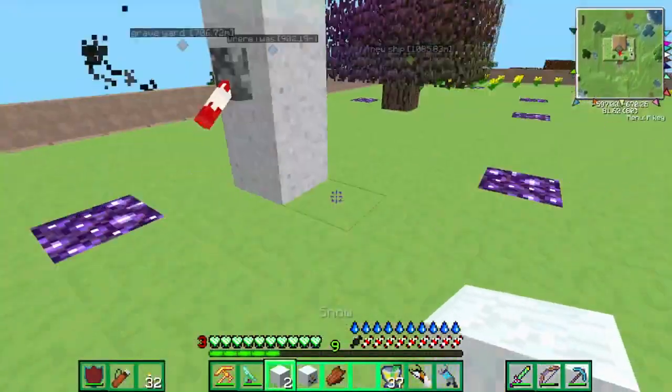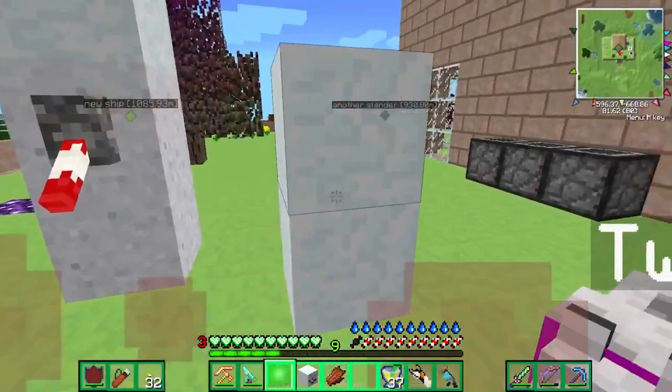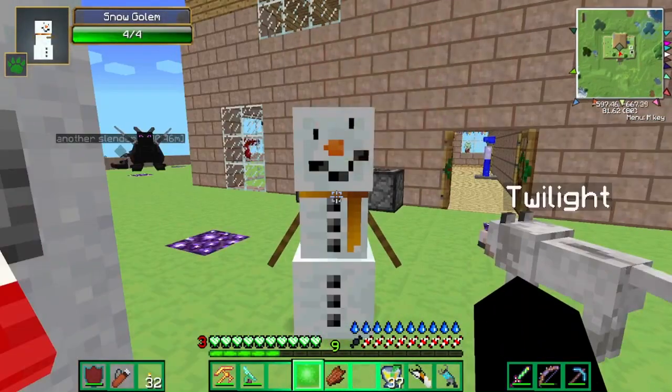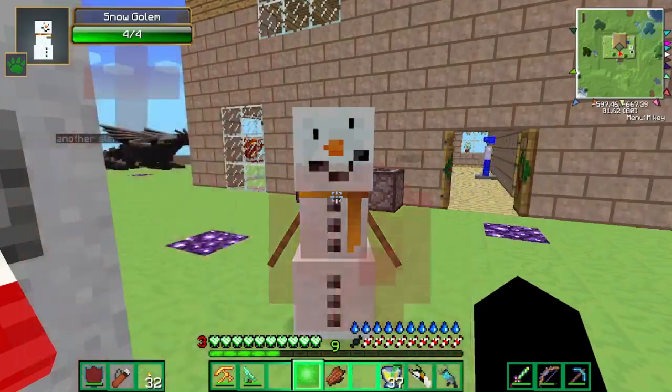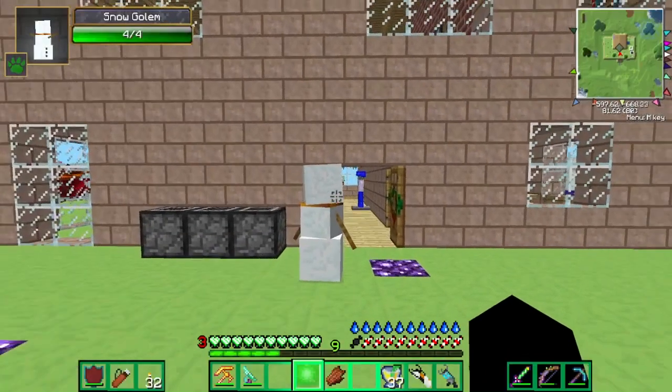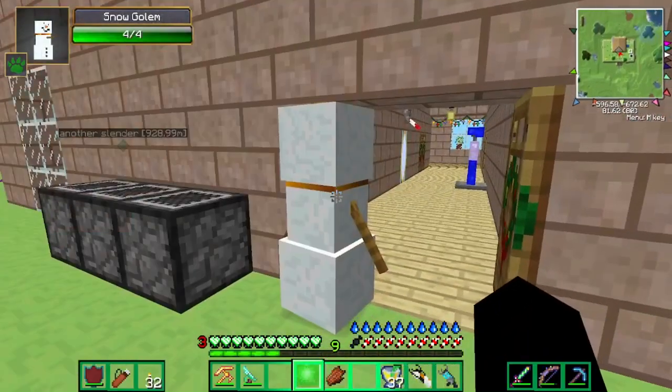Okay, now we can build a snow golem. And you're going to be surprised when I actually build it. Yeah, this is the snow golem. You may notice if you look at the damage indicator icon, it looks like they're doing a T-pose. Yeah, I thought that was funny, that they're doing a T-pose kind of.